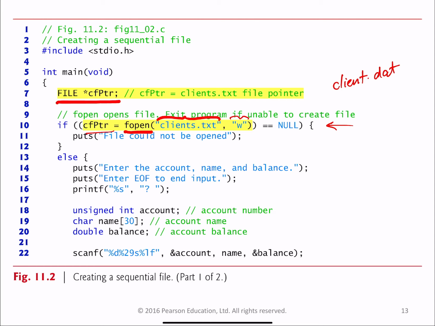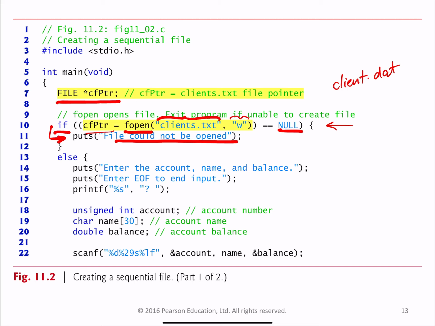If for some reason it is not possible to open this file for writing, the value returned by fopen will be NULL. And that's what we're checking in this if condition. If the file pointer returned by fopen is NULL, it means we couldn't open the file. And that's when we go into the if block and print out "File could not be opened," and that's it. We're out of the program.